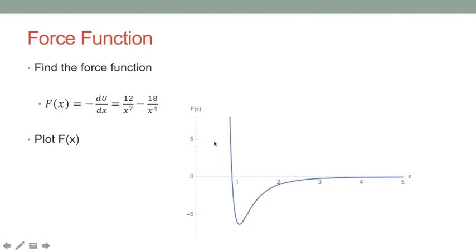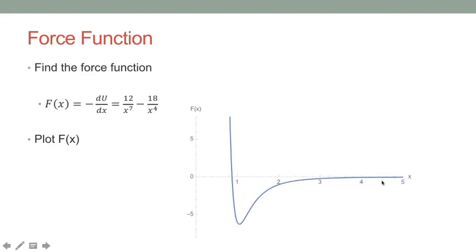And this is what you should end up with. Namely, it looks kind of similar to the potential curve, but it is definitely different. Because this point right here where the force is 0, that was the minimum before. This point right here is where the force is a maximum. That's where the slope was a maximum. Or, if you will, where we have an inflection point.